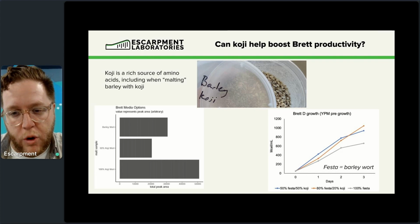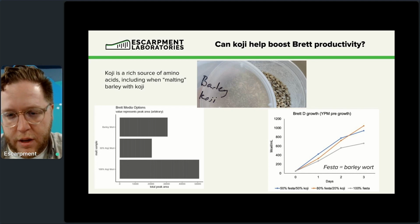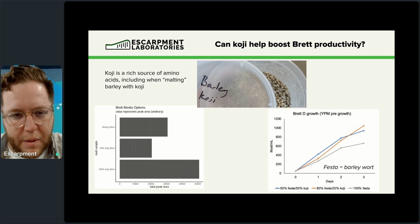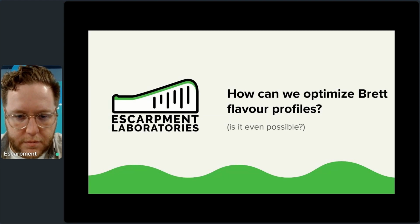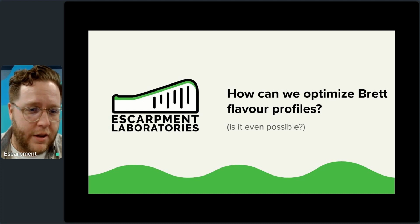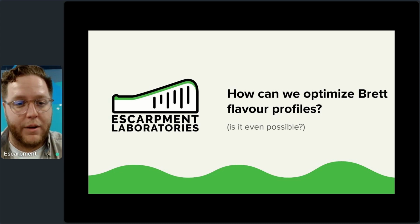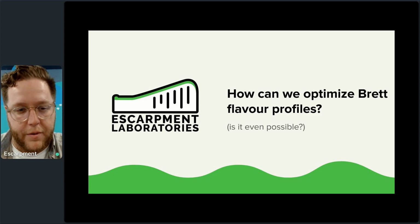And certainly it does grow better. So that's some indication that if we give it a mix of those amino acids, it can grow better and probably ferment better as well. So that's that. Not a whole lot of answers. The general point here is give the yeast enough nutrition, and that comes both in the form of amino acids, specifically glutamate, glutamine. And also keep in mind that there's some things that will make Brett grow and ferment better that don't work for Saccharomyces.